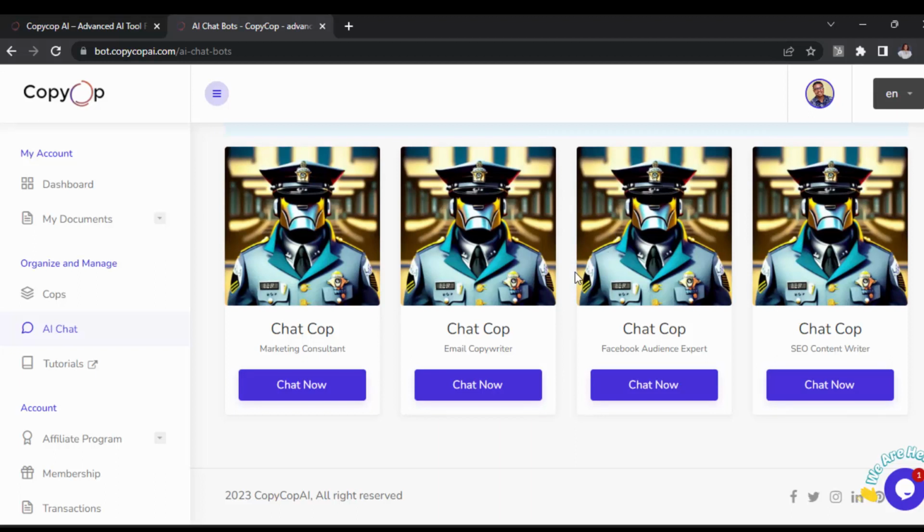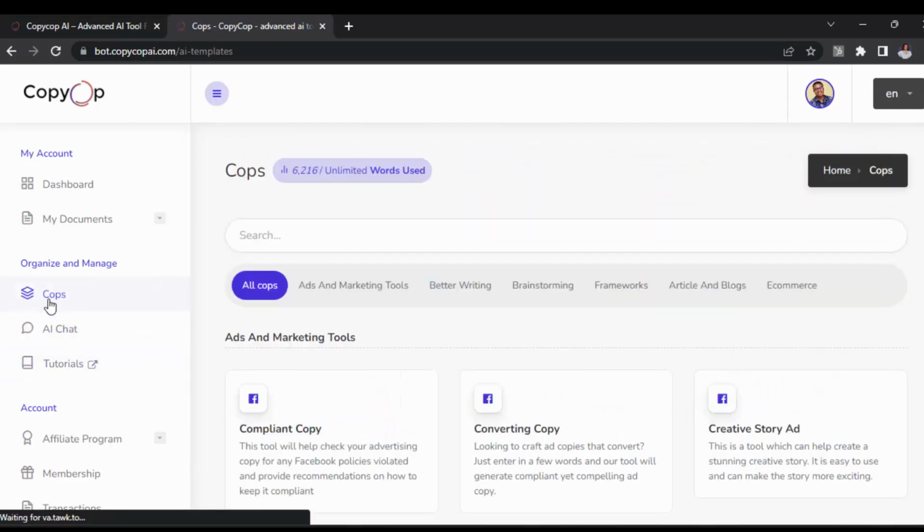And there are a few of them here. We have the marketing consultant, email copywriter, Facebook audience expert, SEO content writer to help you to come up with search engine optimized articles, content, right, that you can have on your blogs. So of course, increase your traffic. All right, so let's head over to COPs.